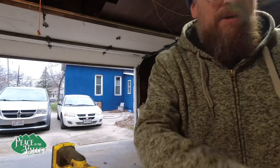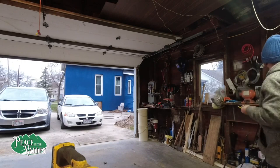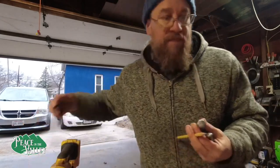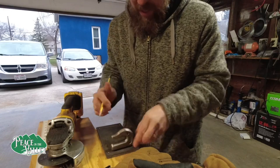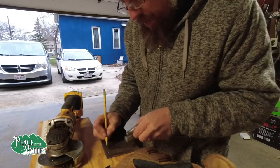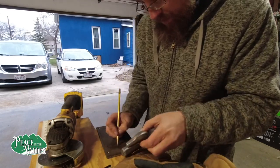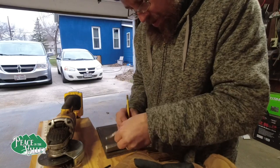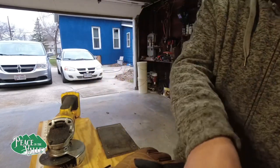So I want to measure some steel. And we have these big heavy plates from last year on this 5/16 steel. And what I would like to do is basically cut it like that. And let's see here. Like that. And we'll see how that goes.